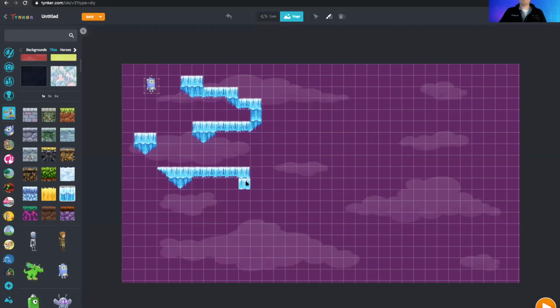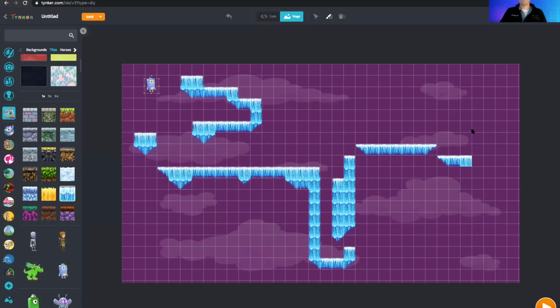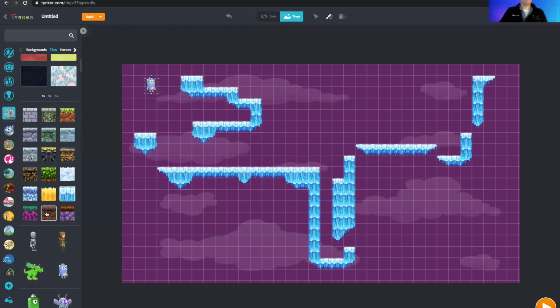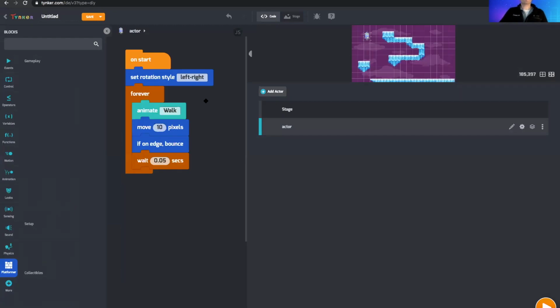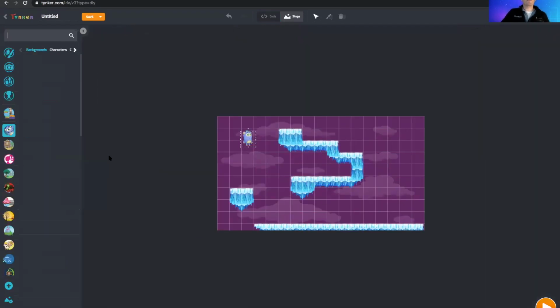And it is really cool. Like you can do some really great stuff here. I mean, I can make tunnels and I can have a lot of fun with that. So that is helping to build that world. What I can also do then is go back to my code editor. And let me see, I think I've got some actors I can add. Hang on, we'll go back to my stage.